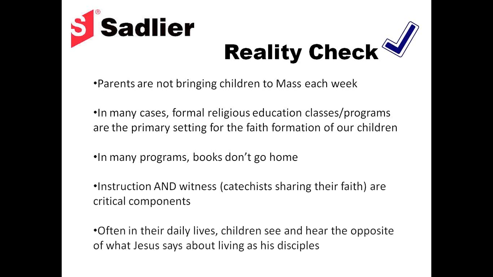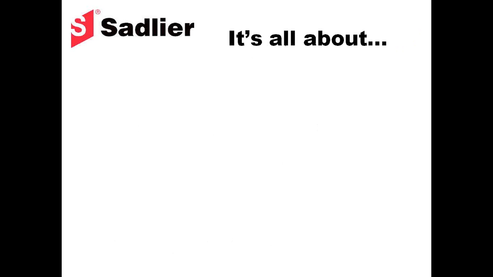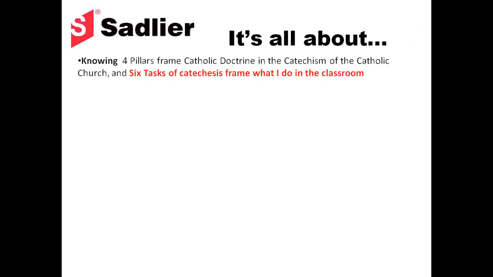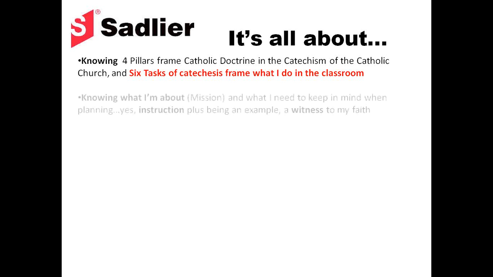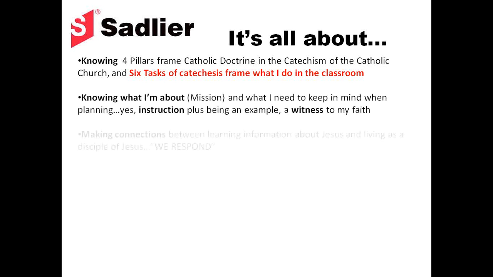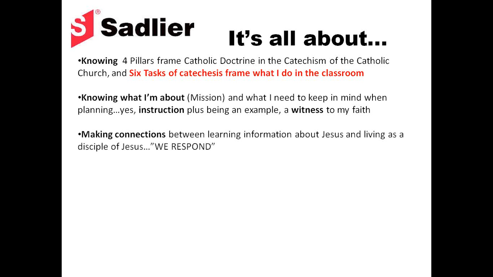And often in their daily lives, as you'll agree, children see and hear the opposite of what we're trying to teach them about what it means to be a disciple. So for catechists, it's all about knowing the 4 pillars, yes, but there are 6 tasks that frame what I do in the classroom. There's the basic right there. Knowing what I'm about, forming disciples, and it's instruction plus witnessing my faith, making connections between what they learn and living as a disciple of Jesus.